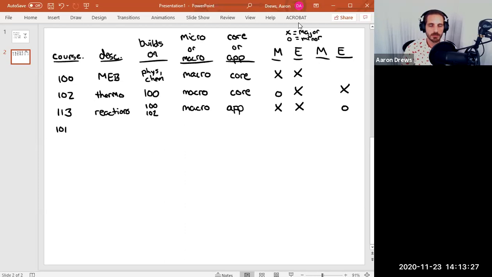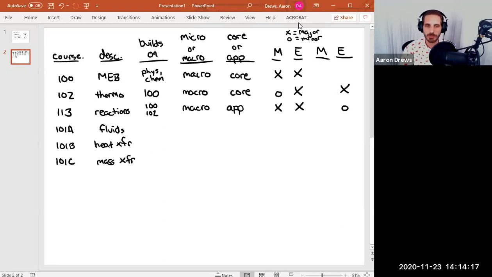And then we're going to kind of quickly hit the three 101s. So there's a 101A, a 101B, and a 101C. And 101A is your fluids course, B is your heat transfer, and C is your mass transfer. Having not come up with the nomenclature for these courses, the 101 series or something like that, it is convenient that those are the 101 courses, because those are really the heart of most operations in chemical engineering. It all involves moving something around, heating it up, cooling it down, or moving mass back and forth between two different fluids. So it's convenient that those happen to be 101A.